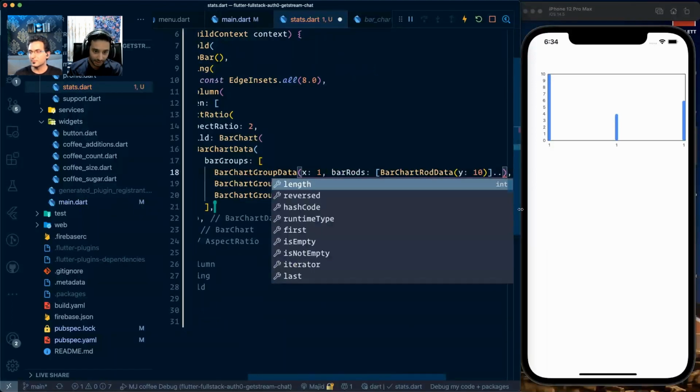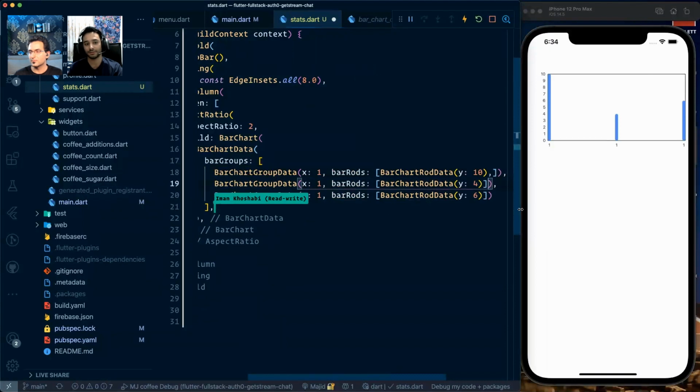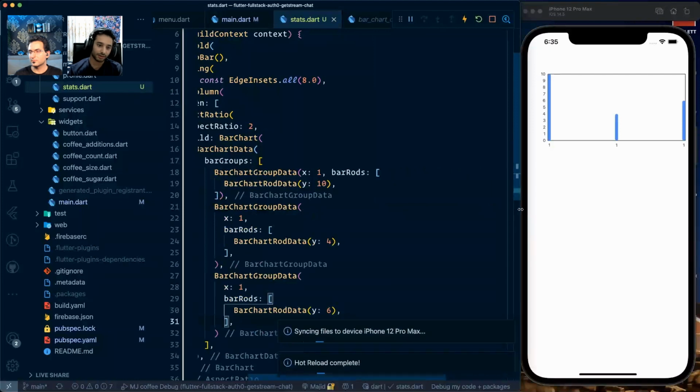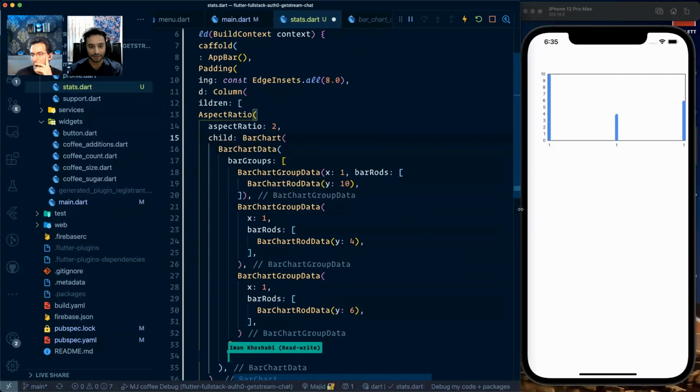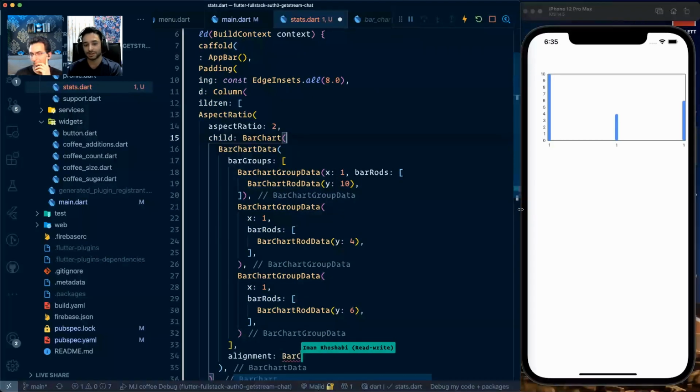There's a property called alignment, which you can provide in the bar chart data. It gets you bar chart alignment, which has some options like center and space around. From the alignment in the row and column, I use these values for drawing the bars.